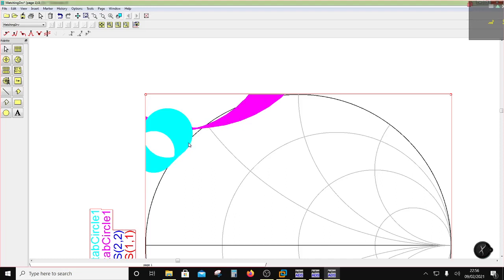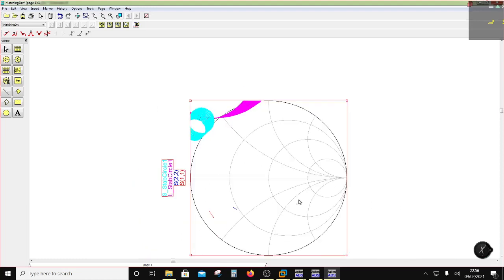Similarly for this turquoise color, these circles, whatever is outside, which is the part of the Smith chart outside of these circles, is gamma less than 1, because the magnitudes of S11 and S22 are less than 1, and that is the center of the Smith chart. So basically, how do you establish stability?